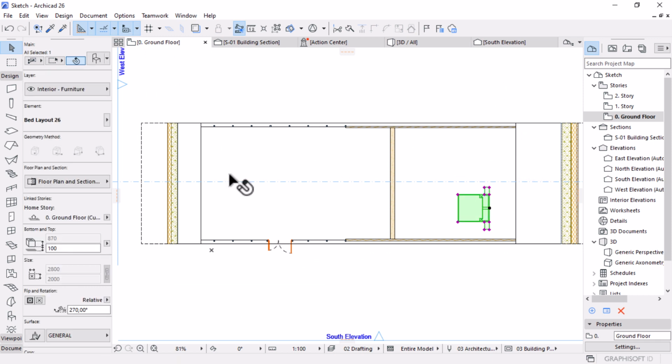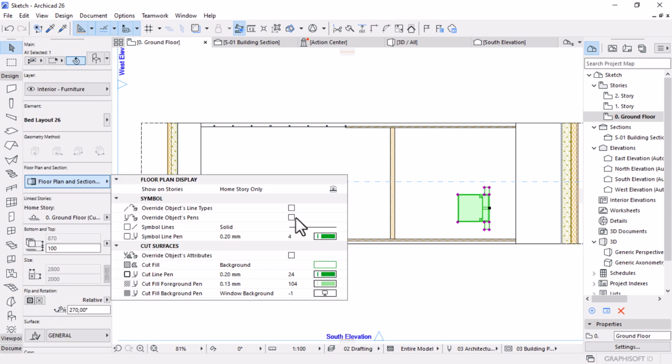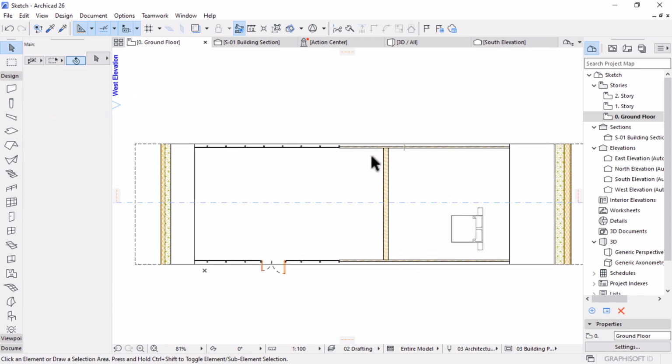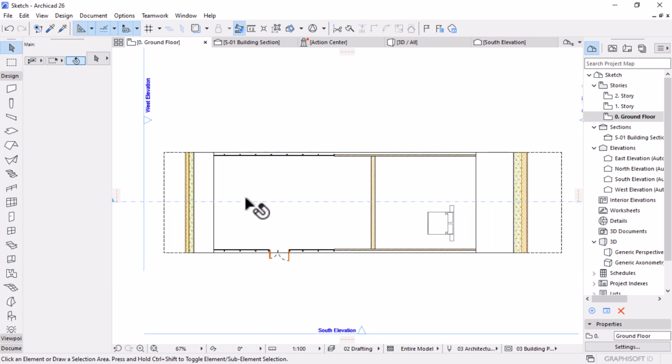Right. Just change the pens to be pen 1. Oh no, this is going to be pen 2 because it's furniture, something like that. And then here we're going to have some shelving and cabinets, and then we have steps that will access this platform.